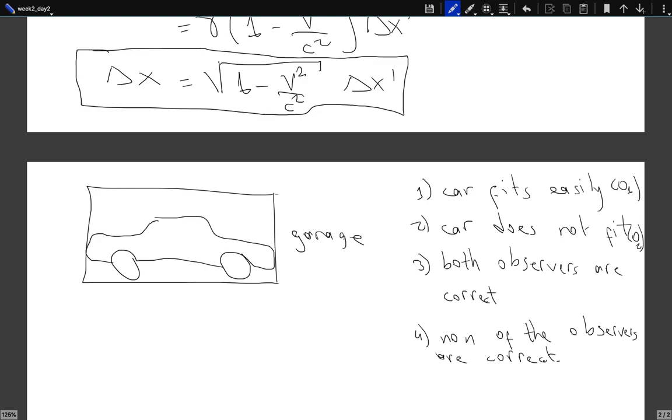Hocam peki causal bir event olsaydı ne olacaktı? The order of causal events do not change. Yok şey kastediyorum mesela. Garajın kapılarında bir tane atıyorum bir sensör var. İkisinde aynı anda arabanın... What do you mean by simultaneity?